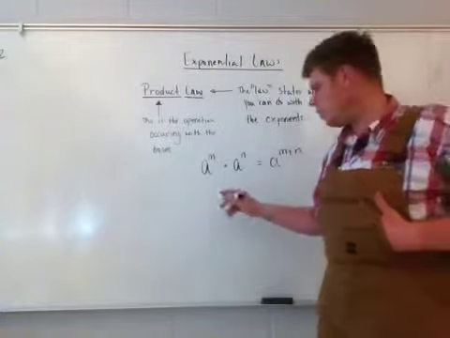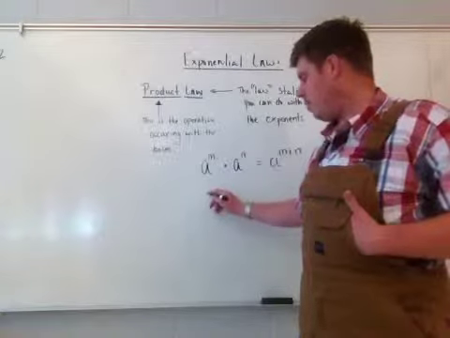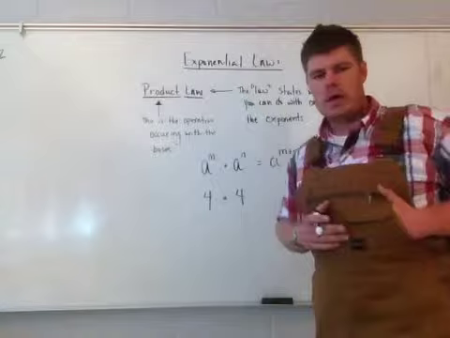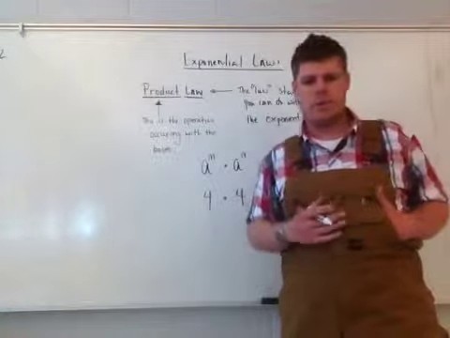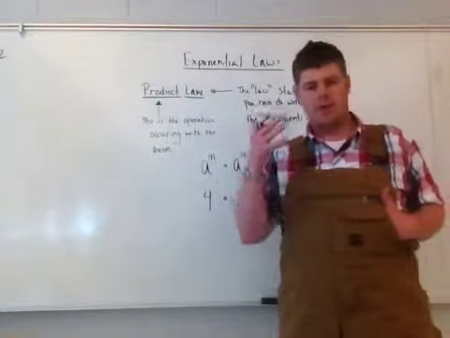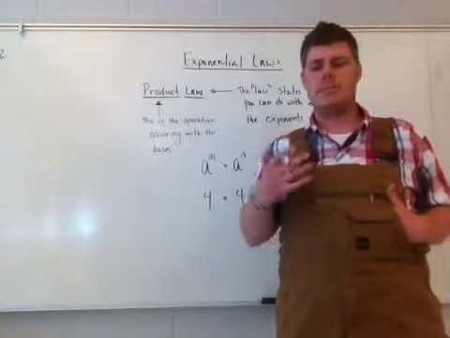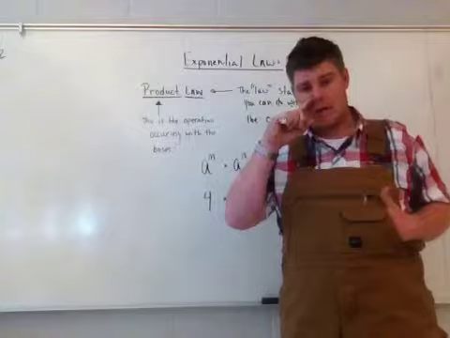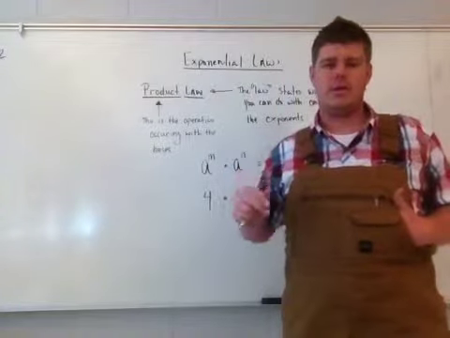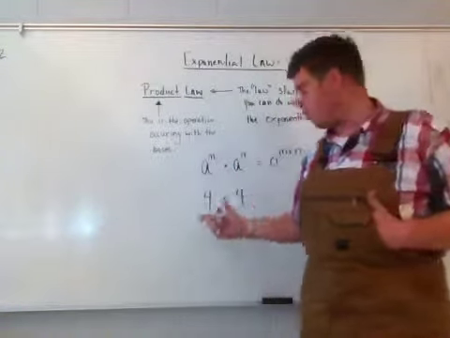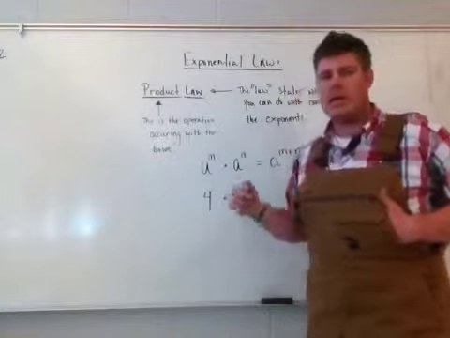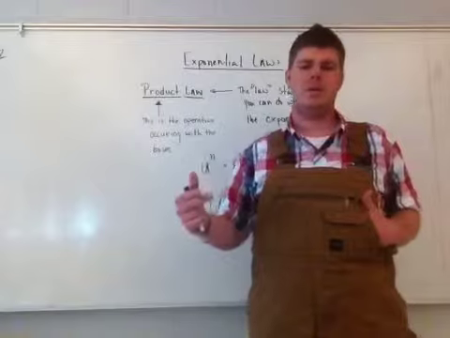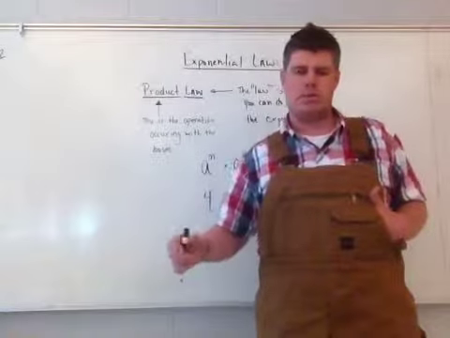If we use numbers, it would be something like having a base of 4 and multiplying it by 4. Your intuitive answer would be, well, 4 times 4 is 16. Well, that is absolutely true. But I'm dealing now with exponential rules, and when I'm dealing with exponential rules, they want the answer in exponential notation. Right now, writing 4 times 4 equal to 16 is just simplifying the problem. It's not telling me what the exponential rule is.